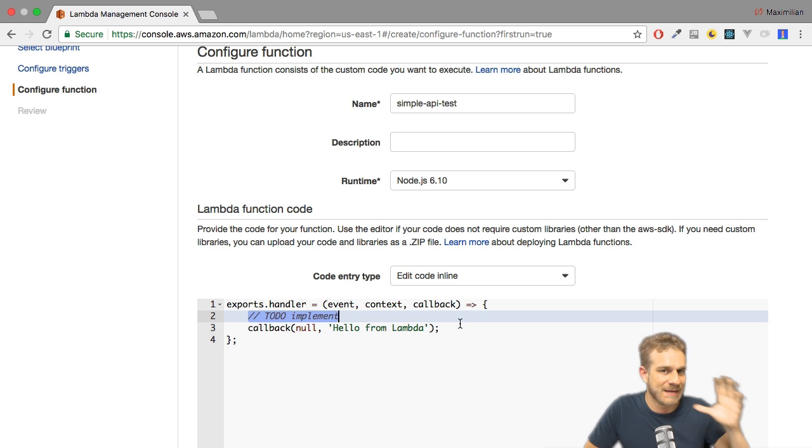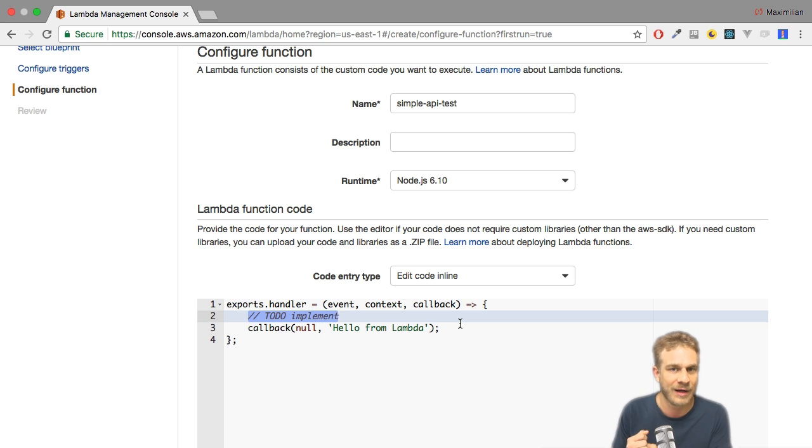So back to that image upload example, that would be information about the uploaded file. Later, when we hook it up to our own incoming request, that will be request data. Context gives us information about the context of this function. For example, how long it is already running. And callback is actually a function which we can execute, as we do here, which we need to execute once we are done. This will then inform Lambda that we are done. It will return some response and shut the function down.